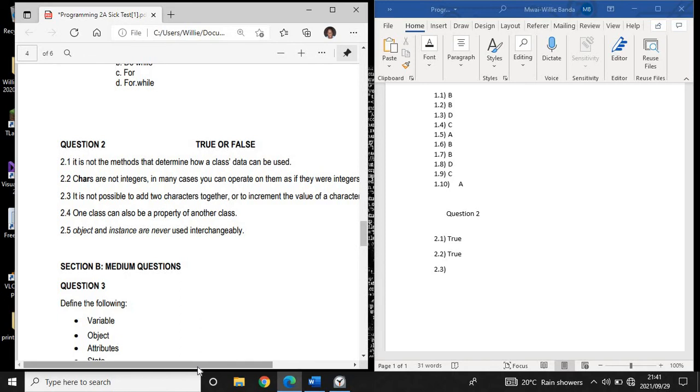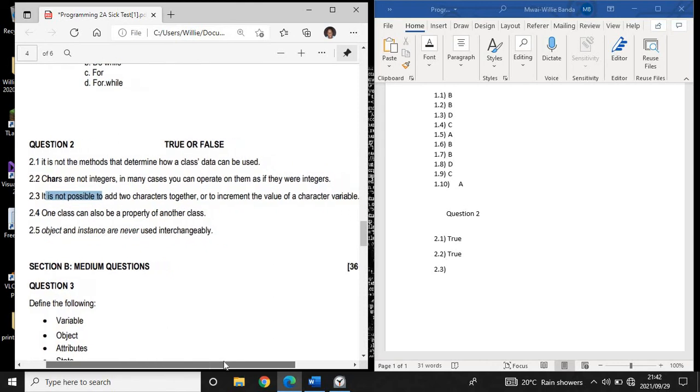Why I say so, it's because of the questions they ask you, like oh, girls cannot code, disabled people can't be the president of a country, you can't do this. It's a type of undermining true or false question. So you can tell you're getting a bad vibe, and you could guess even if you don't know. It is not possible to add 2 characters or increment them to the value of the character available. Increment has to do with i++, and I'll go for true. Even if I know nothing, I go for true, and you still pass these things.